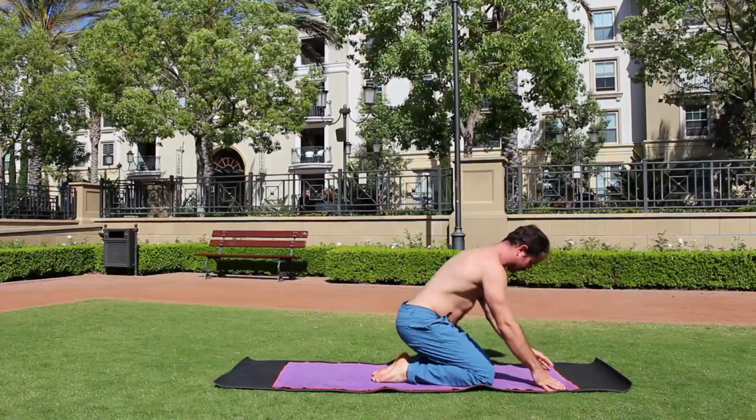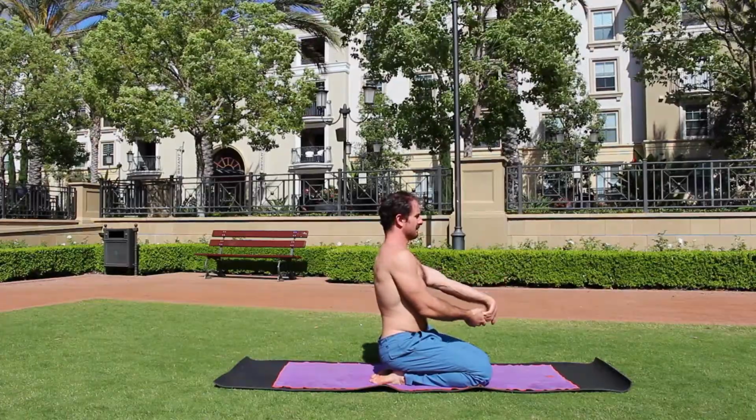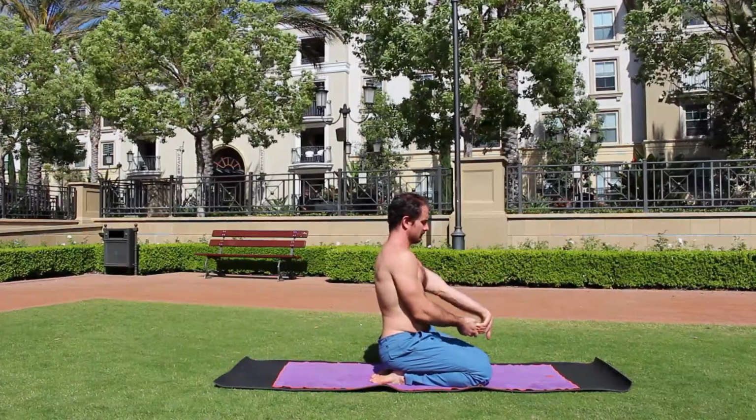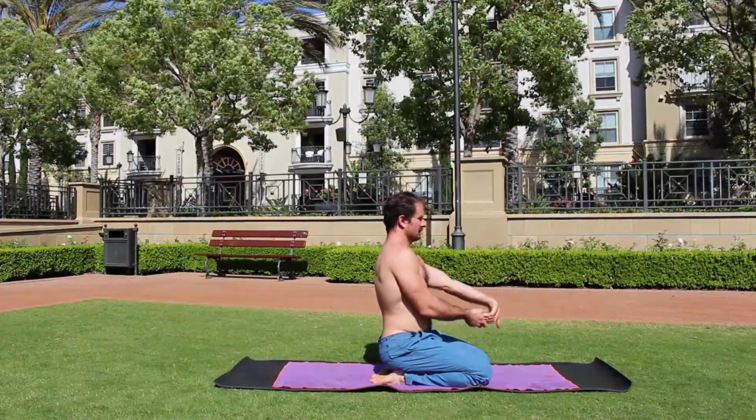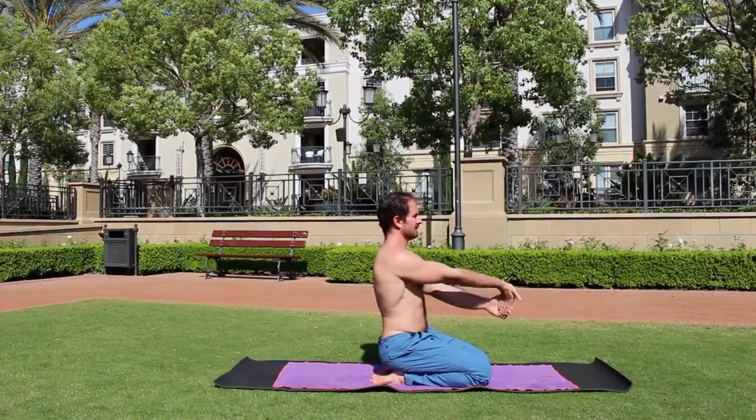Alright, let's go ahead and start up in our tabletop. And go ahead and sit on the shins, tops of the feet. Let's stretch out the left wrist. So with your right hand, pull the left fingers towards your body. Stretching out the fingers and maybe feeling it up into the forearms.